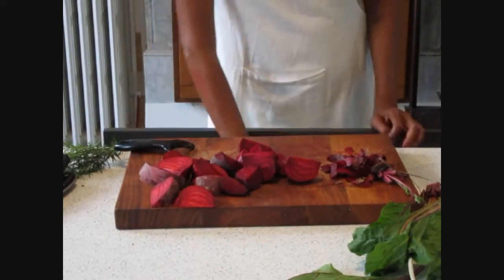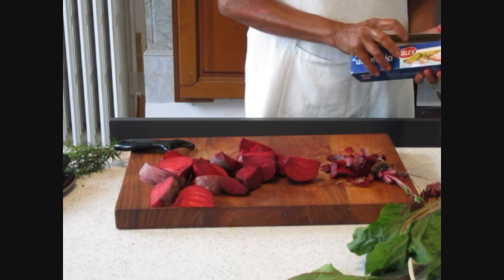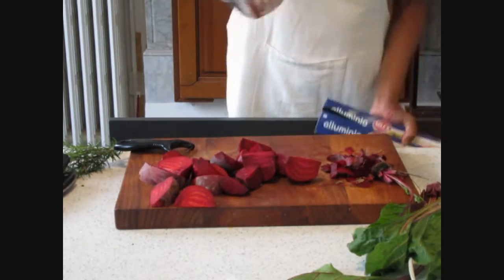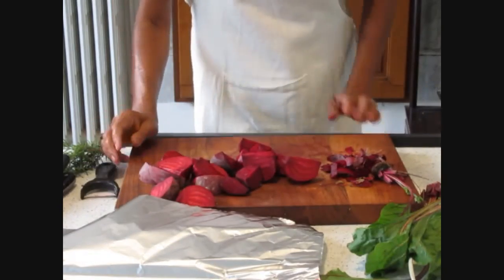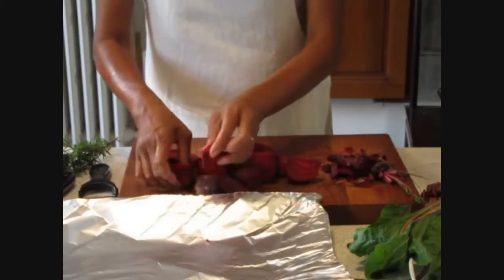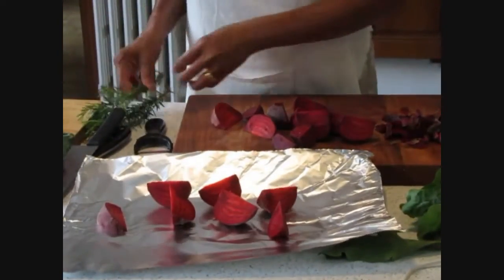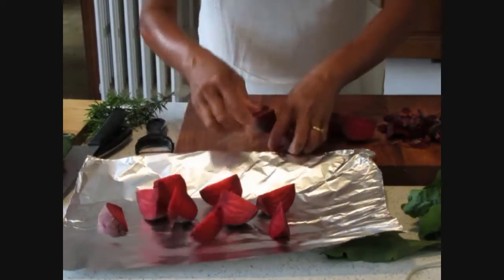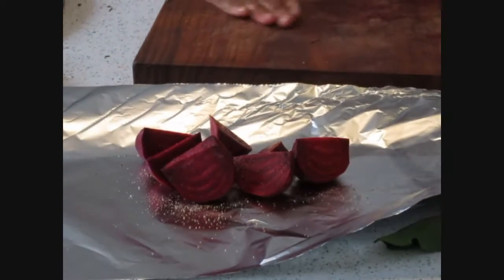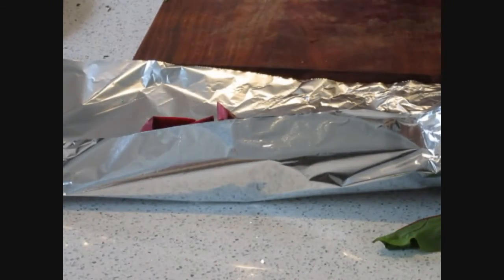Now I'll go get my aluminum foil. Aluminum in Italiano? Look at the label, it says alumino. Well, I'm going to roast this in the oven with rosemary, rosmarino in Italiano. And olive oil again.